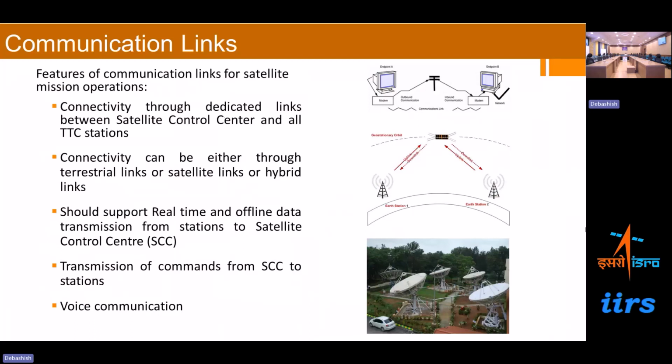And the command transmission. This is another important part. The transmission of the command from SCC to the station also needs to be ensured. So that is why the links are very important. Then not only the telemetry and telecommand, we need to talk to the station, so voice communication. Typically the external stations, like ESA or JPL, we have voice communication with them. So that is also maintained through the communication link.